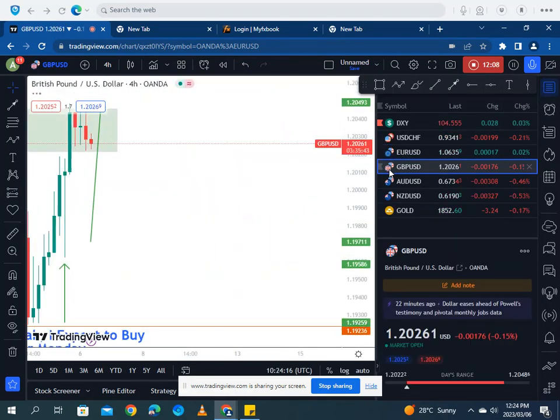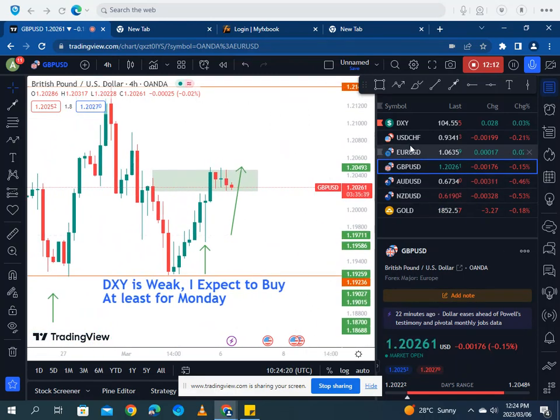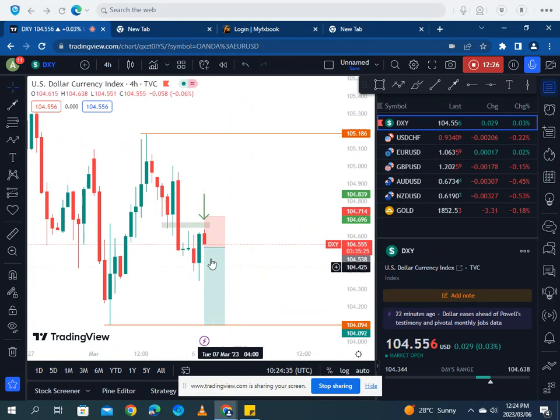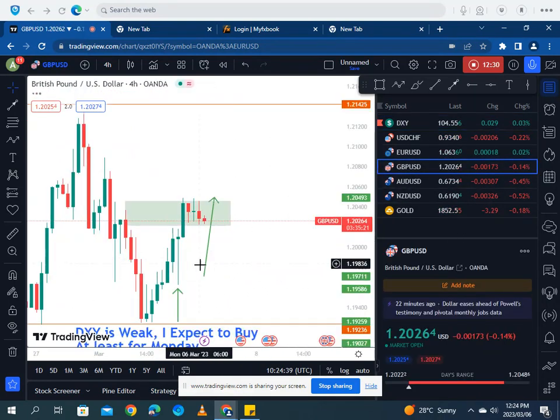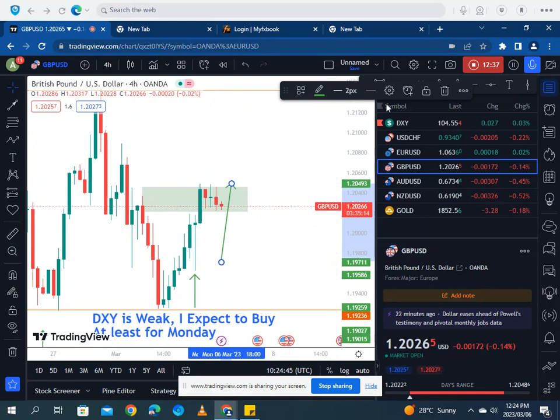Now, as I've already explained, GBP USD moves the same as the Euro USD. So if I'm buying Euro USD, then I'm definitely buying GBP USD. This is just my notes from last night, just what I was expecting, because the DXY is weak. It's printing some sells, as we've already discussed, that we might be selling the DXY. So this just convinces me that GBP USD, as it's pushing to the upside, is more likely to continue with that push.